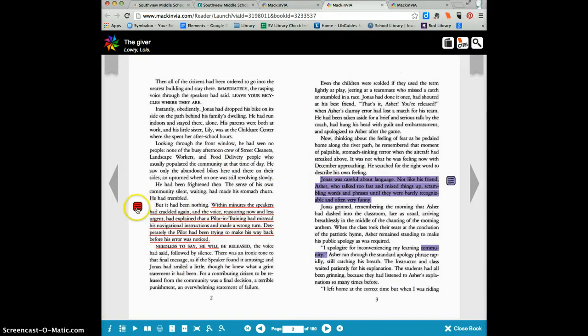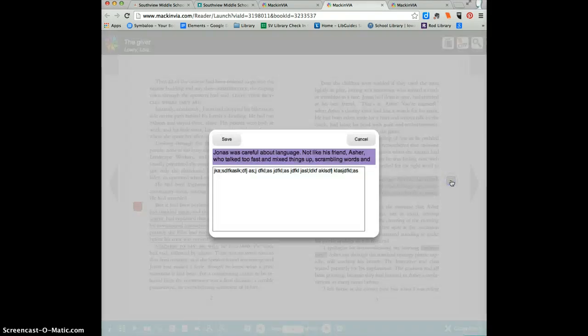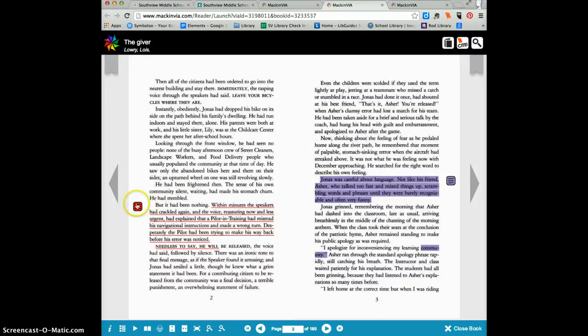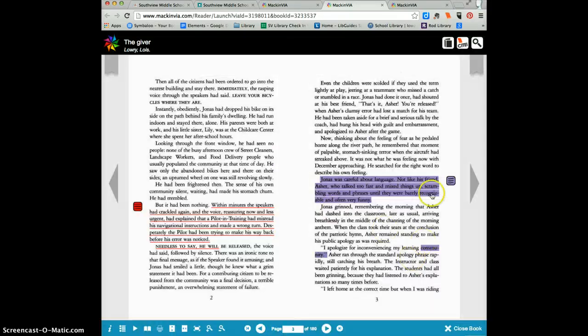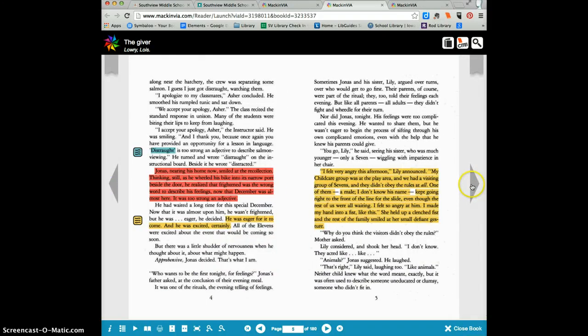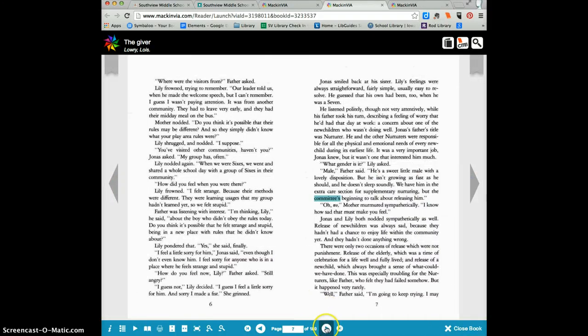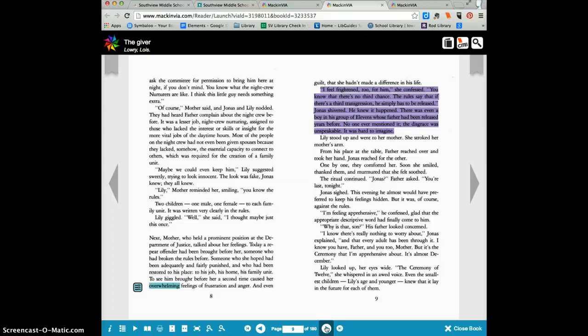Anytime you see a little colored symbol off on the side, that means there's a note there. So if you click on it, it shows you the highlighted passage, and then it shows you the notes. I just took them really fast. Over here, the passage was underlined, and then the notes were taken. So here's how you do that. Let's navigate the page numbers, which you can navigate this way. You can navigate a page number down here.